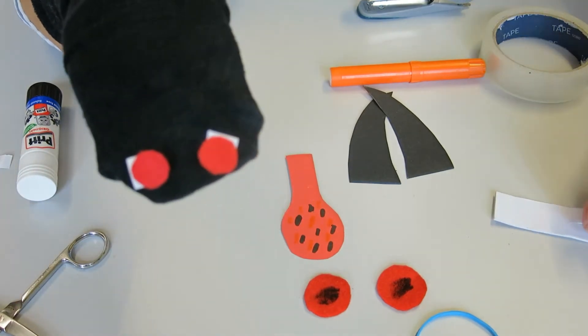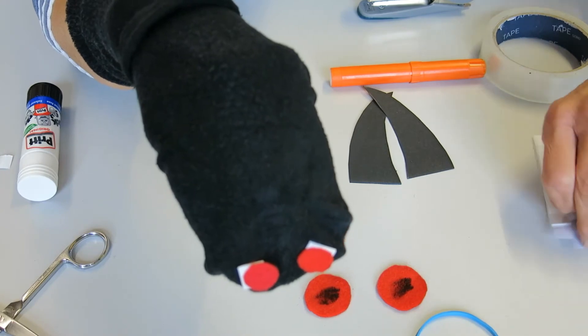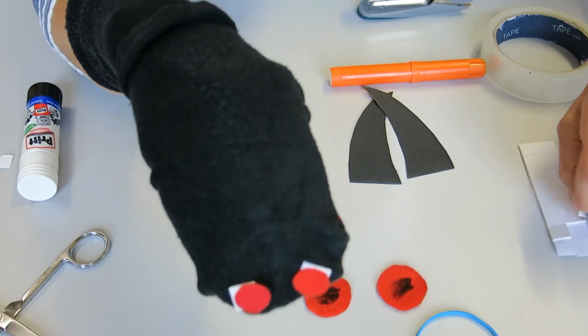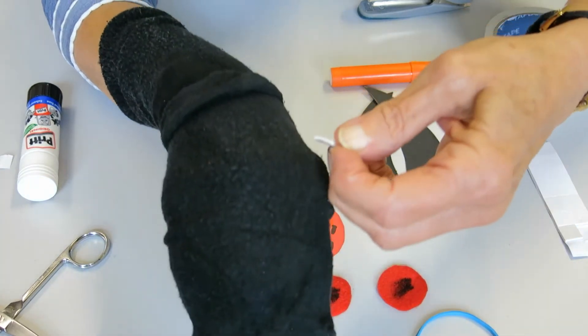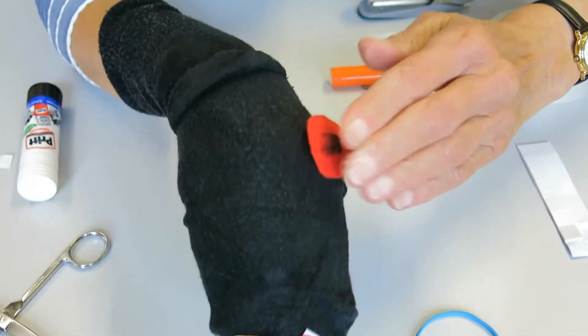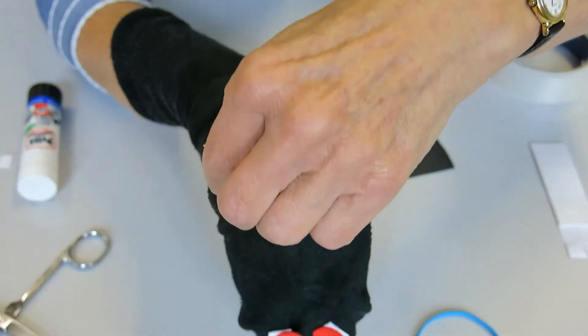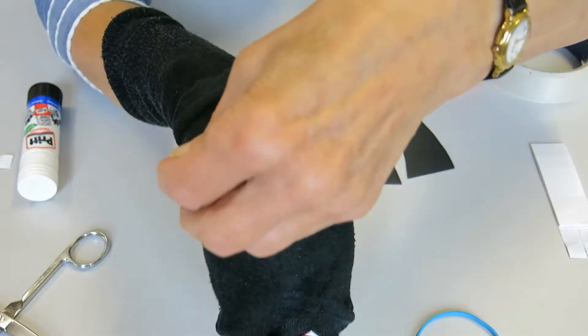And again, double-sided tape or those little sticky pads are very good for putting on his eyes. I'm going to put one just on that corner and the other one on the other corner.